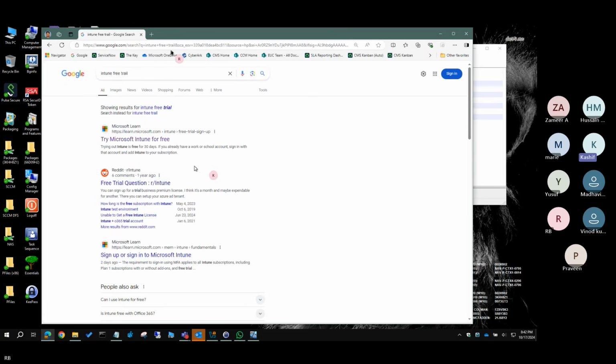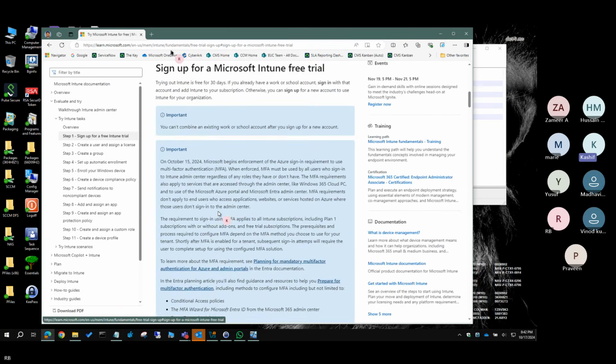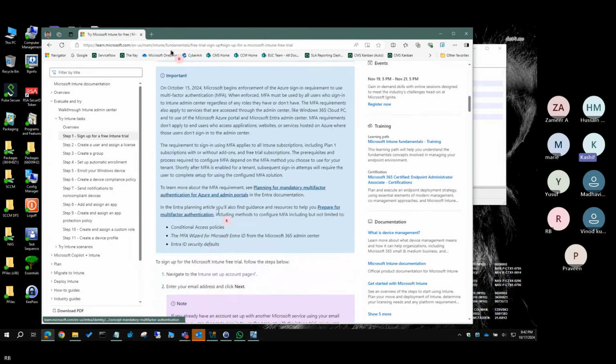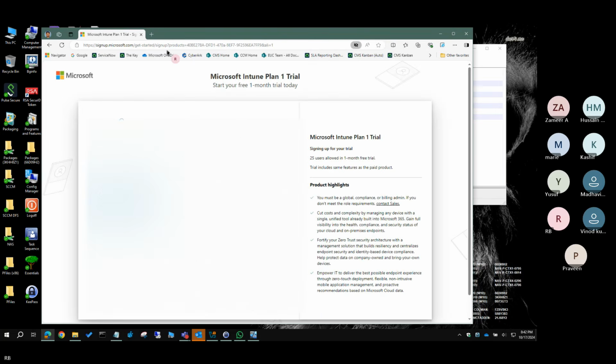Okay, we'll go to Intune free trial, try Microsoft Intune for free, and then we'll click on the first link which says sign up for Microsoft Intune free trial, right? And then when you scroll down a little bit, you will see the Intune setup account page. So here you have to enter your email address. So type in your email address, Razi.